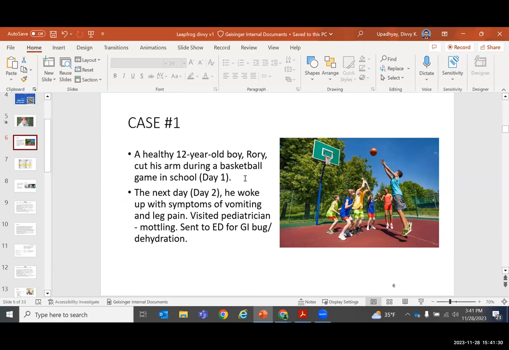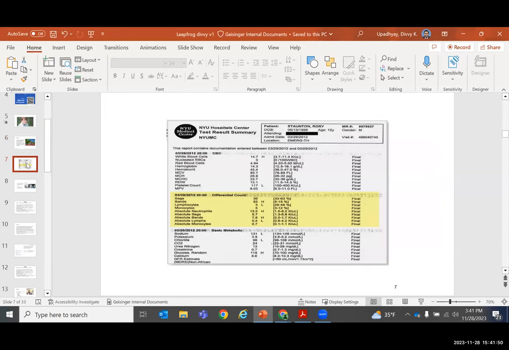During the physical examination, the pediatrician does notice some mottling, but otherwise reassures the parents, saying, you know what, there is a GI bug going around, and that's what this must be, but let's send him to the ED. They'll rehydrate him and take care of him. So the patient goes to the ED. At the ED, they take care of him. I'm cutting the long story short. They do some workup, they give him some fluids and maybe some painkillers and send him home. What happens after they sent him home is the blood work came back. The blood work showed bandemia, significant bandemia that was a very important sign of evolving sepsis.